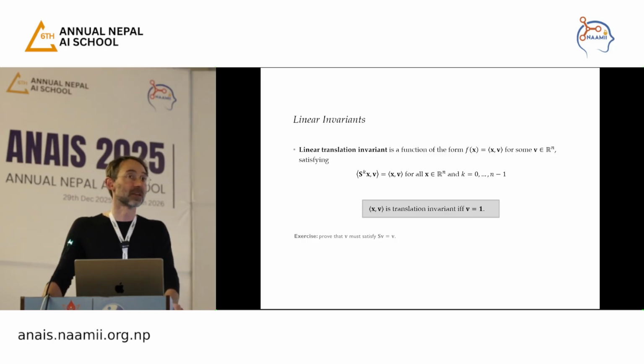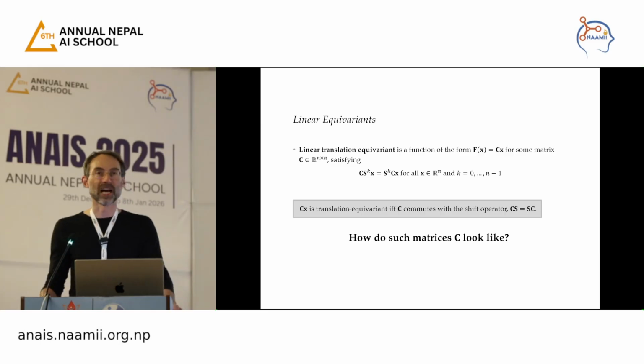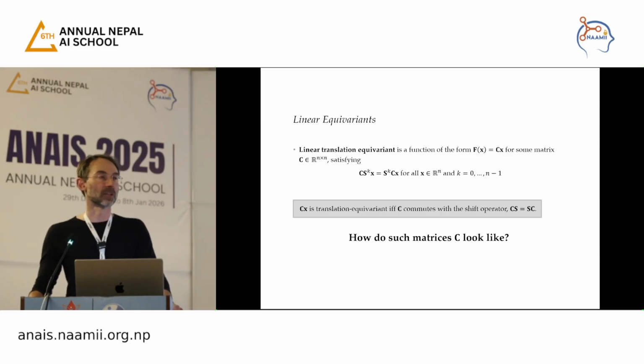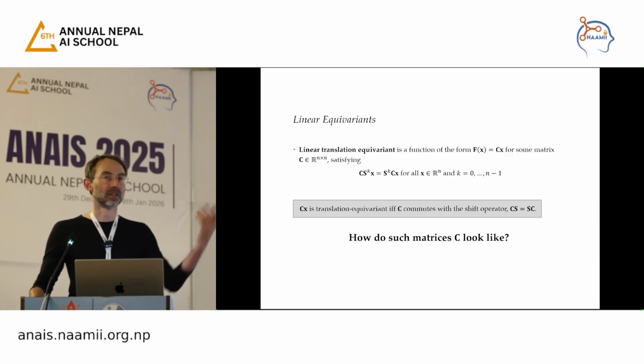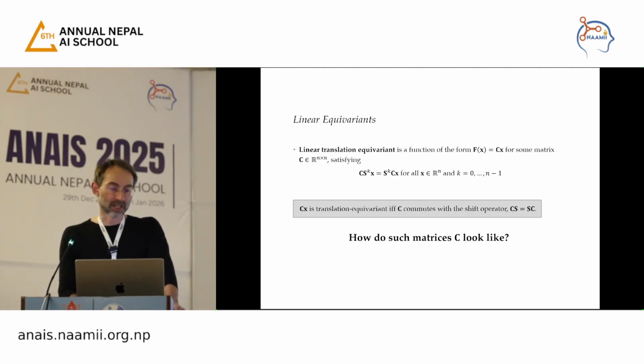So it can be anything, more or less. It's not very descriptive. That's why linear invariants are not very interesting. We're interested in linear equivariance, and then we can combine them with nonlinearities as we typically do. In convolutional neural networks, we interleave our equivariant layers with nonlinearities, with nonlinear activations, with pooling, and so on.